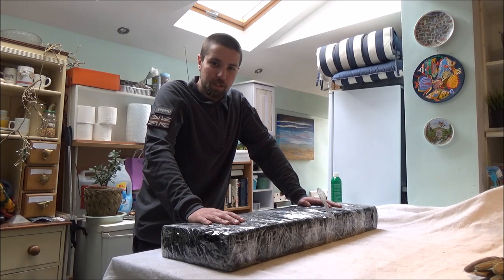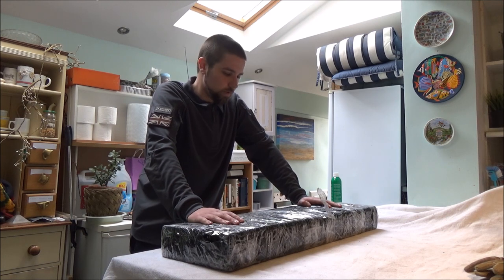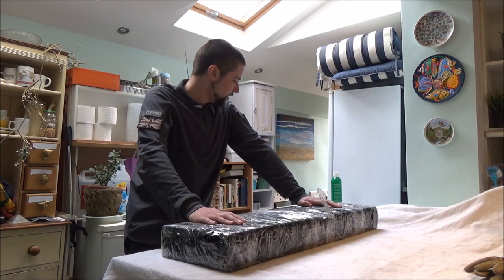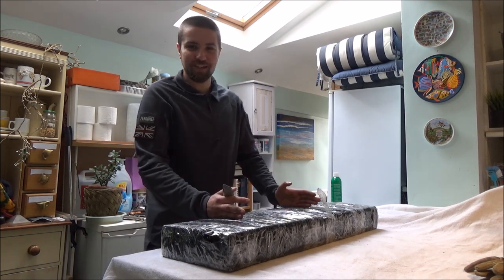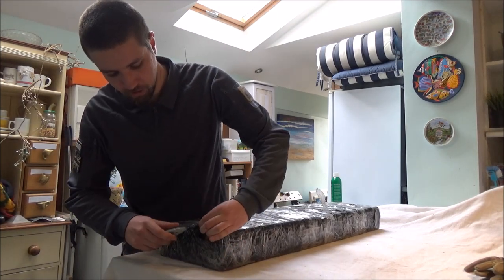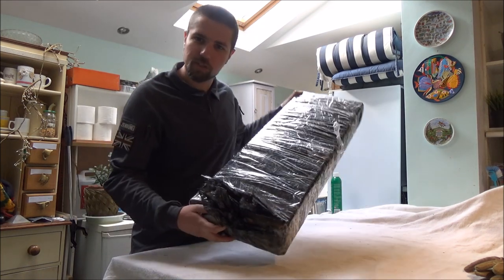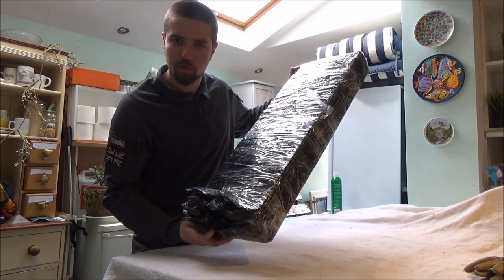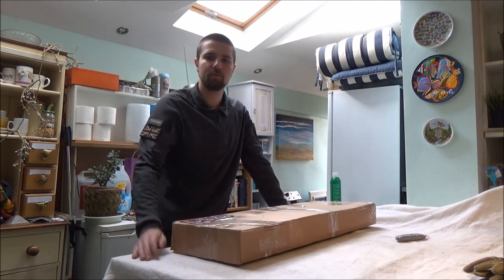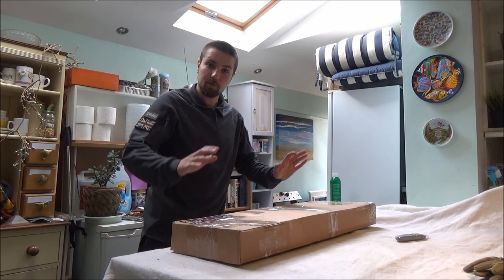This particular gun I've actually handled a few times at War and Peace about years ago when I met him. He's had this one a long time. It's upgraded internally, so with a little bit more work it should be a nice skirmisher as well. I've really been looking forward to getting these, and Josh, thanks for going through all the trouble of sending these two to me. Josh loves to waterproof his packages — if you've never seen what a whole roll of tape on a box looks like, that is it. Now that I've removed every Home Base in Kent's entire stock of sellotape, I've got to the box.